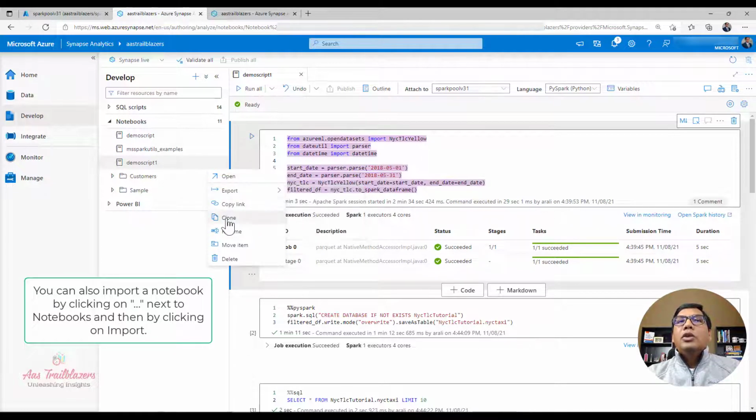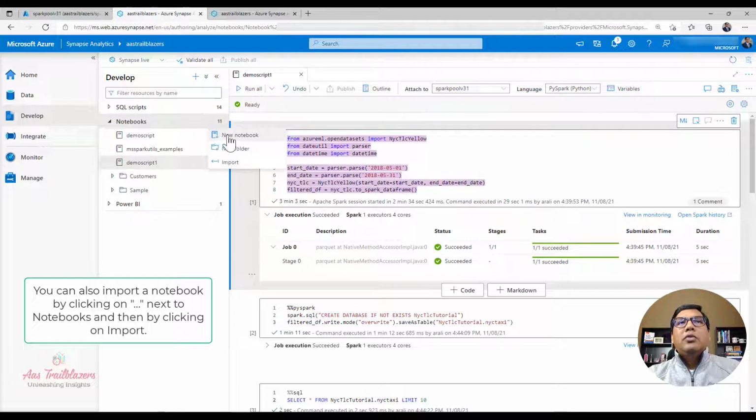You can clone this notebook if you want to create a copy and start making changes to it, or rename it. Or you can move this notebook from the parent or root folder to a specific folder that you want to create. If you come here, there are two options: one is to create a new notebook, and another is to create a new folder.